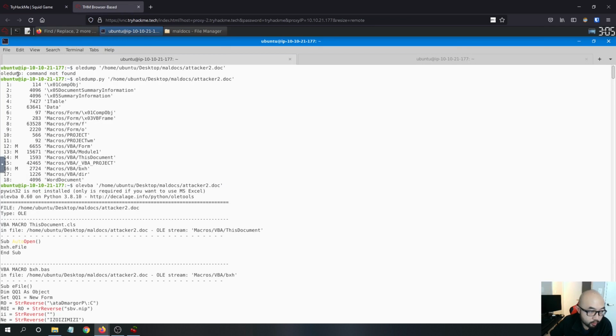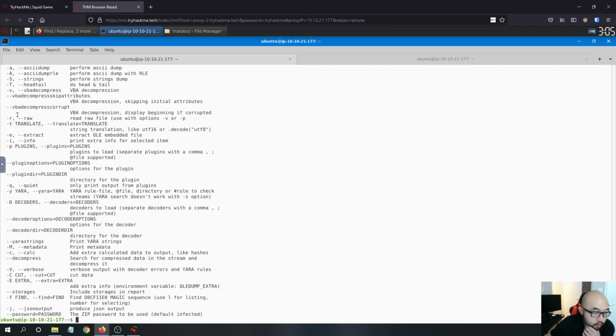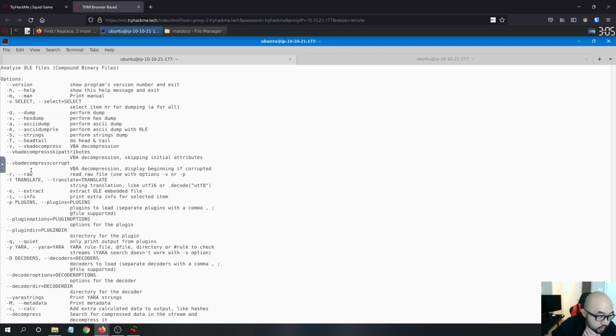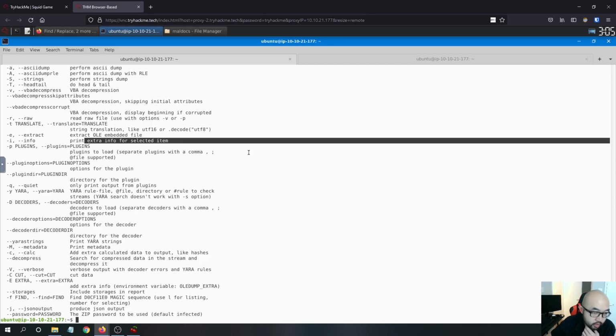Next: provide the size of the compiled code for the second stream that contains a macro. For this one you have to use the parameters for oledump. If you're not aware, go to the help page, right? I believe you need to use -i, so you print the extra information.